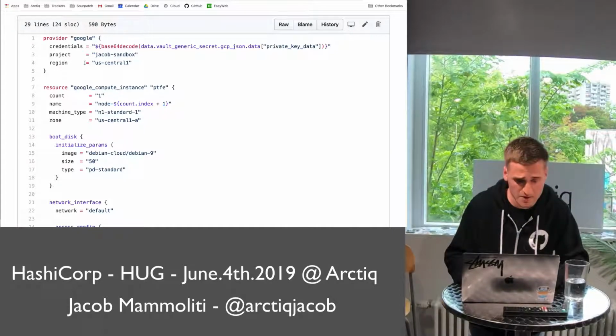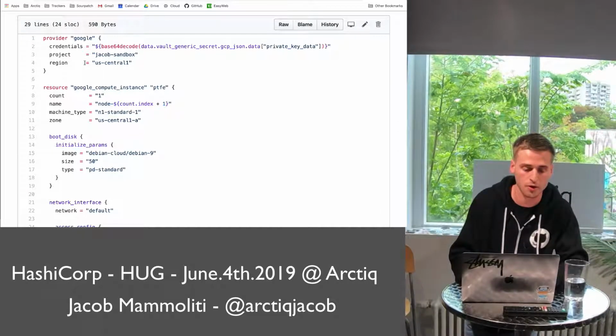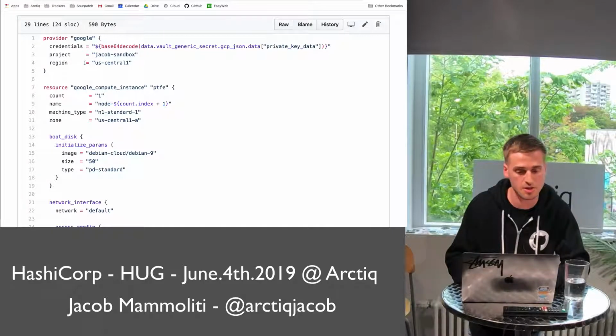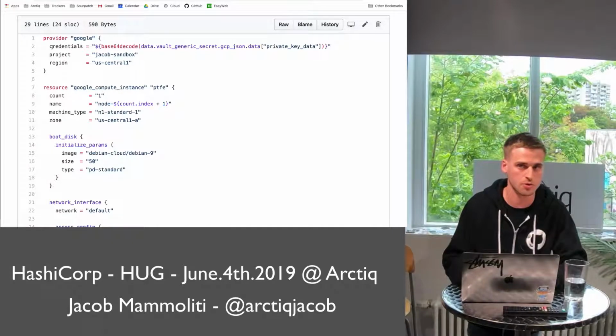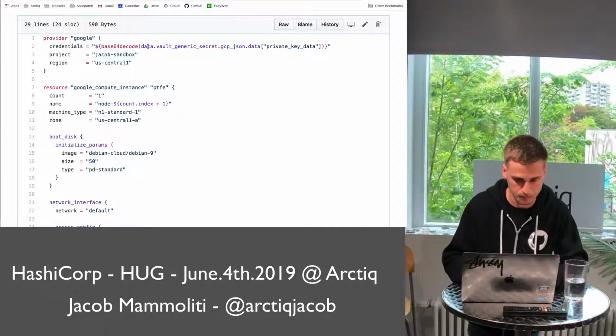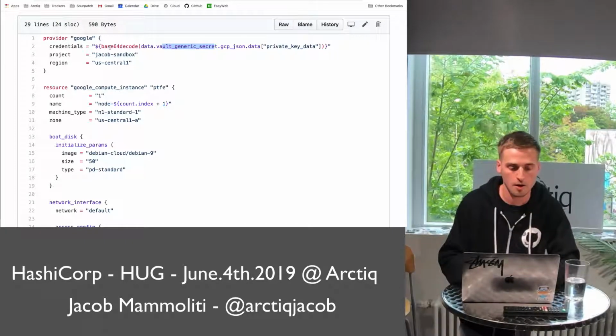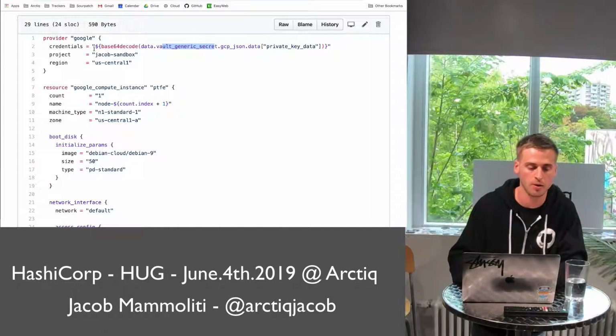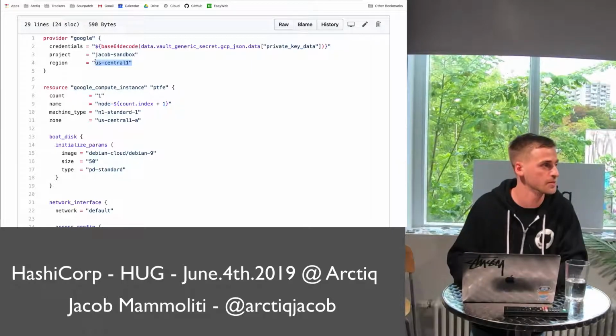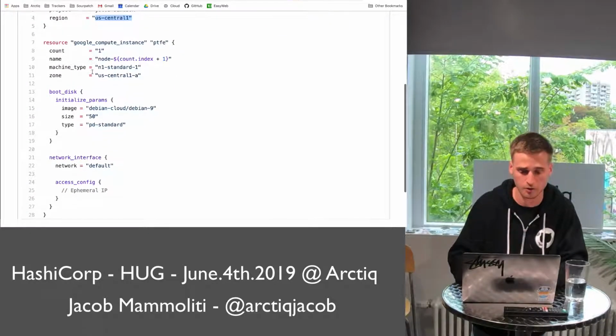And then this final variable here is a confirm_destroy. This variable has to exist here if we want to be able to run Terraform destroys. Without it, Terraform Enterprise won't let you run a Terraform destroy. And then the other piece I'll show you of what Terraform Enterprise has is the sense of locking. So this is kind of like a locking state. Basically what this does is when my workspace is locked, no one can run Terraform code in this project or in this workspace. You have to go unlock it.